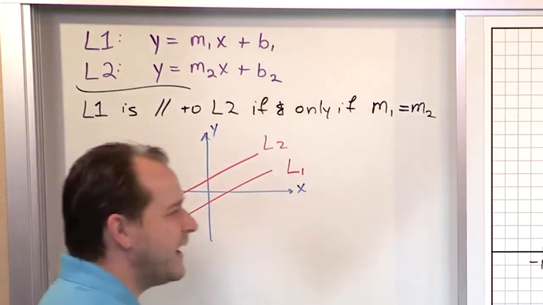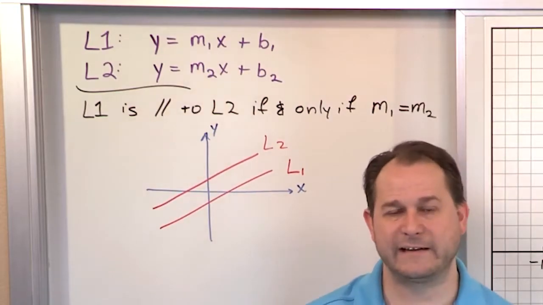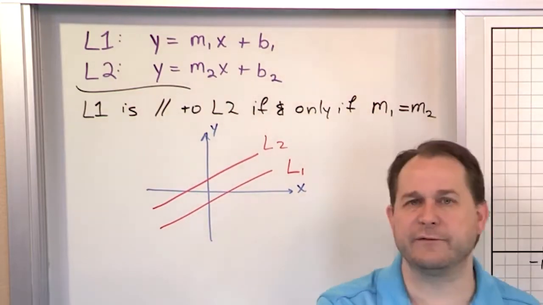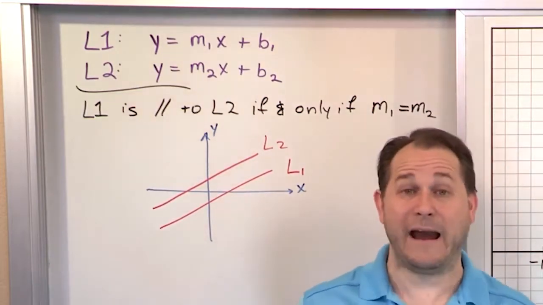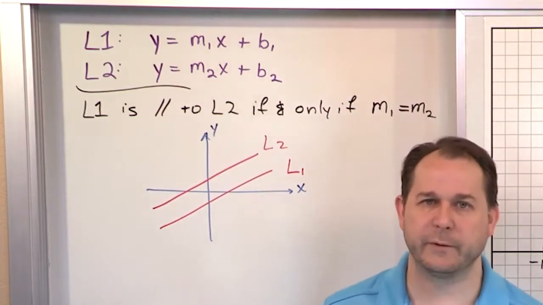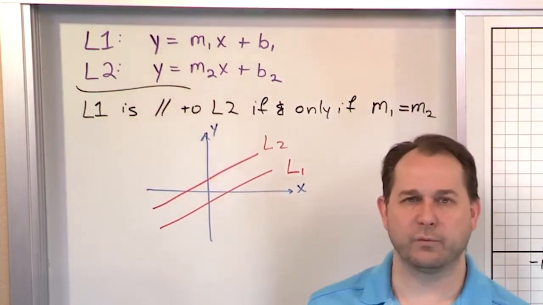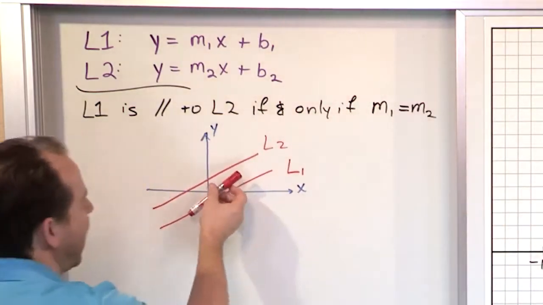So I could have told you that in the beginning. Hey, two lines are parallel if they have the same slope. That's all that you basically have to look at. So if I give you an equation of a line and I say, hey, write an equation of another line that's parallel to the first one, then all you really have to do is find the slope of the first one, and then you write the next line. You just have to make sure that it has the same slope. It doesn't matter what the y-intercept is.